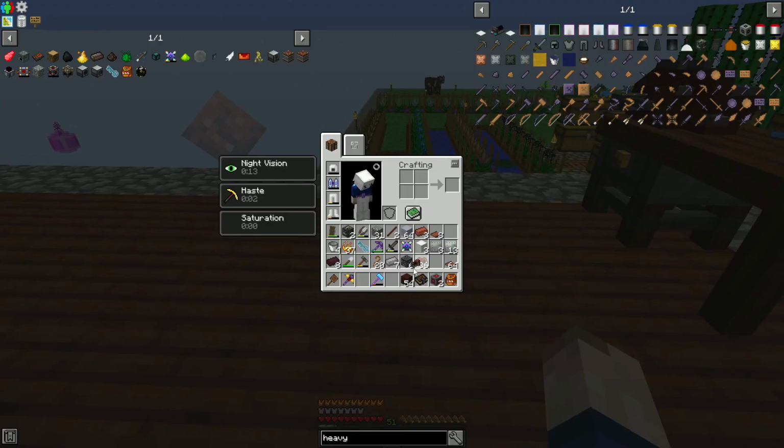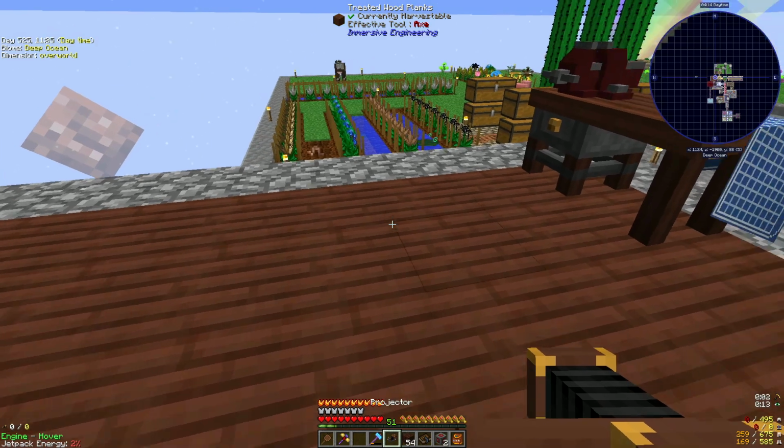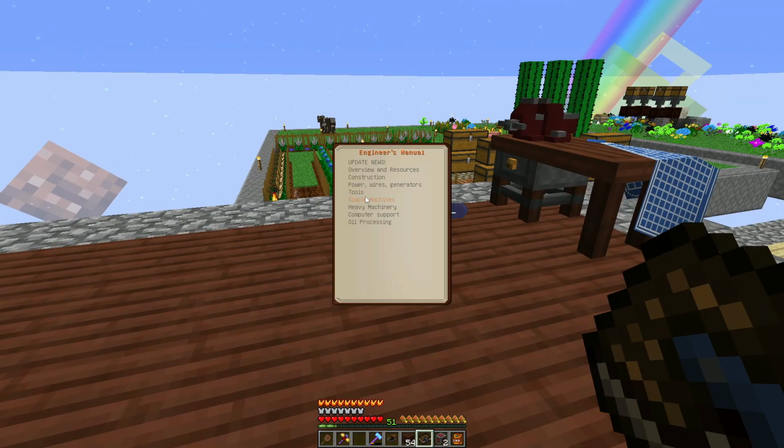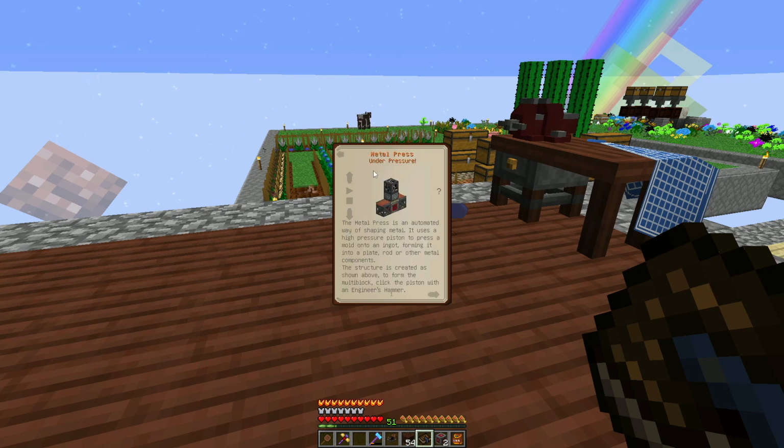And I do have the projector, right? I have no idea how to use this projector. So simple machines, where is the... It's not what I'm looking for. Heavy machinery, metal press. So the metal press is scaffolding, the redstone block scaffolding, a piston facing down, and the engineering block over on the top of it.